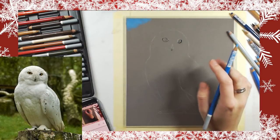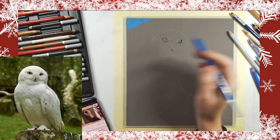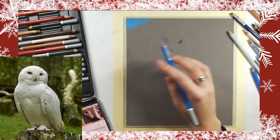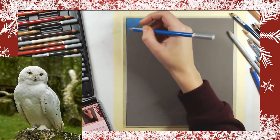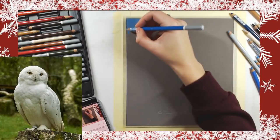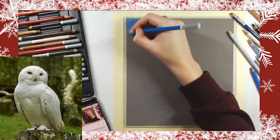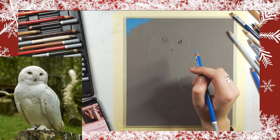I've decided to keep this drawing quite small so that I can finish it in between 2 and 3 streams, because I don't want to make you watch 5 streams in a row of the same drawing. I thought it would be quite boring. So I hope I can finish this in 4 to 6 hours.